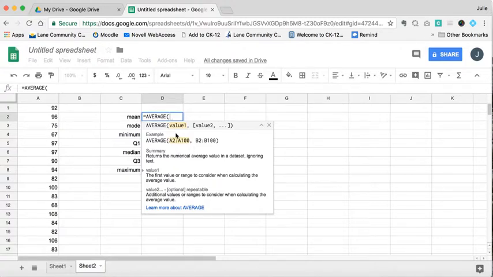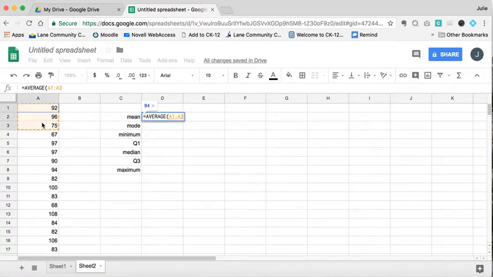And then what pops up is a little example of how I should tell the computer to compute the average. And basically what they want is they need to know what numbers I'm trying to find the average of. And so there are two ways now that I can tell it which numbers to average. One thing I can do is go over to the column of data where I entered all those 50 pieces of data, and I can just highlight them.